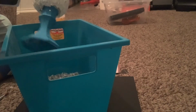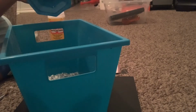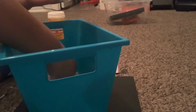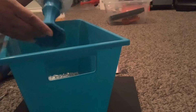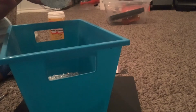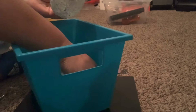And I have to have the bucket here. I probably should have done it on a table. So when I make some more next time, I'll try to use a table or angle the camera differently so that you guys can get a better look at what I'm doing. But I'm explaining it to you while I'm doing it, so it's pretty self-explanatory once you see what I got going on.